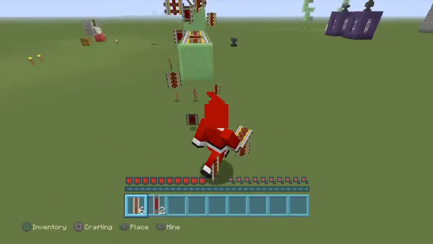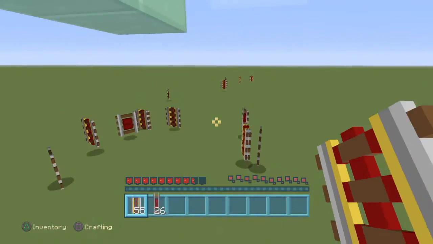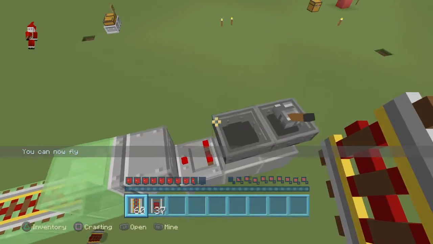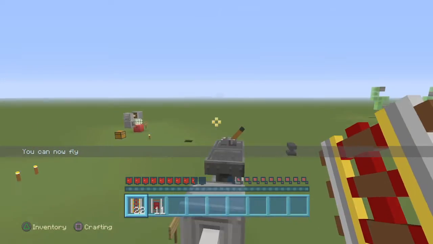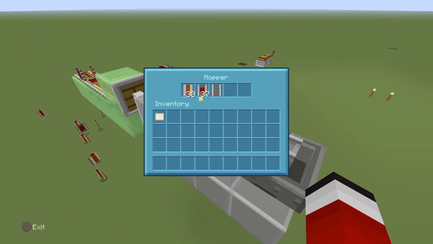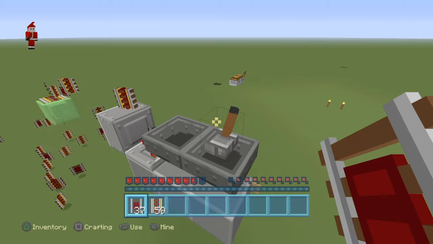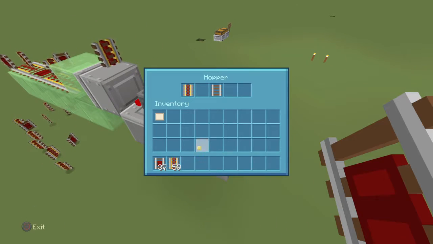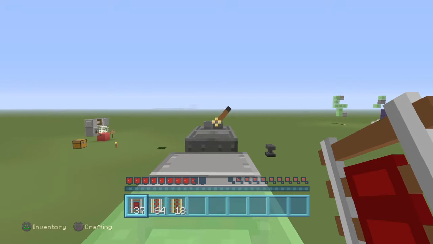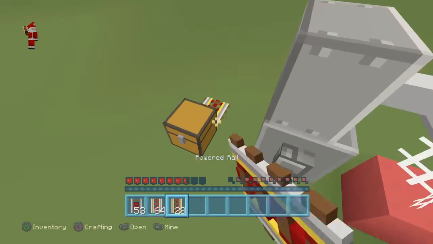My automatic rail dispenser is so good. You can kill yourself in it as well. I like killing myself. Oh yeah, and you can also launch yourself. And then you go like this, and then, oh, you can't launch yourself. Oh well.